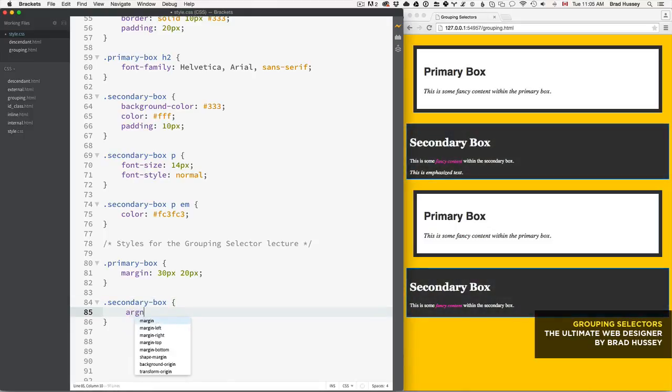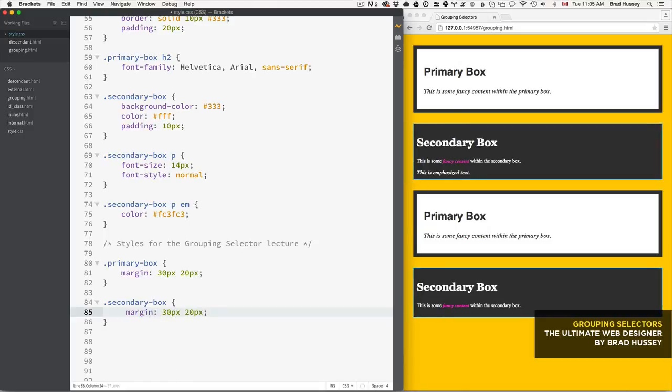I would say margin, 30 pixels, 20 pixels. Now they have the same styles, but this is inefficient because I'm using 1, 2, 3, 4, 5, 6, 7 lines in my CSS style sheet to generate one style for these elements here.